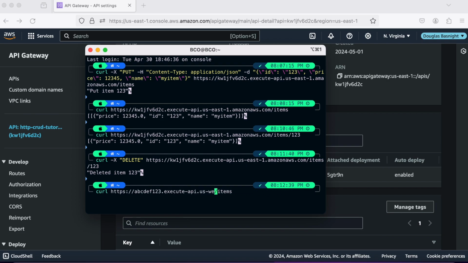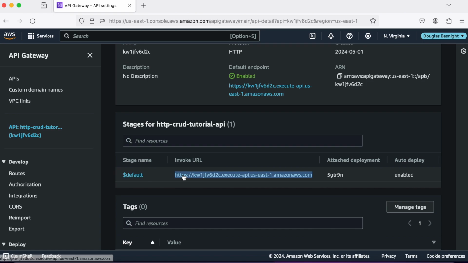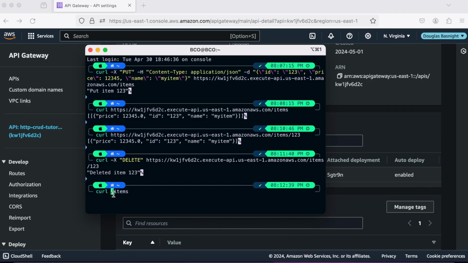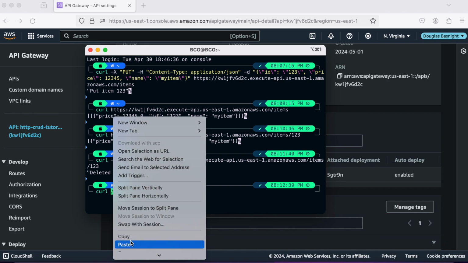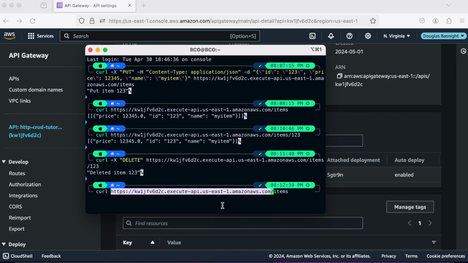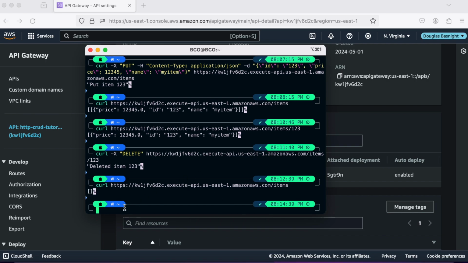We'll get items to verify the delete. It was confirmed through DynamoDB, but let's just verify it through the terminal. Okay, let's enter. Yep, there you go. So nothing's in that table, empty brackets.